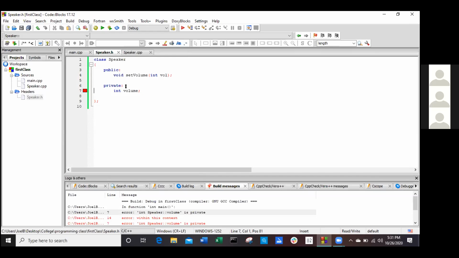So like set volume, for example. In reality, if you're going to make a set volume function, it's not going to be as simple as volume equals. There's going to be a bunch of other fancy stuff happening. It's probably going to be a function 50 lines long with a bunch of variables. But you don't want them being able to just go in and change those variables because they don't need to. You already did everything for them. So it's a lot better if they can just say, oh, set volume 10, and it just happens for them.